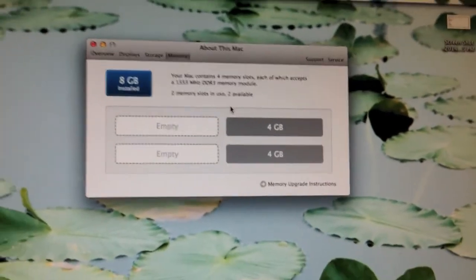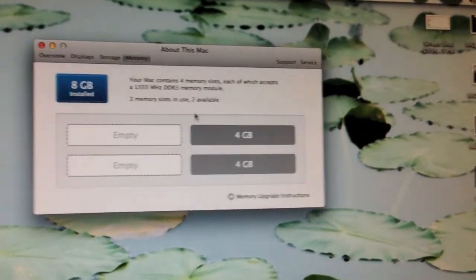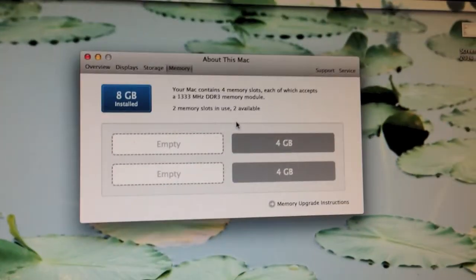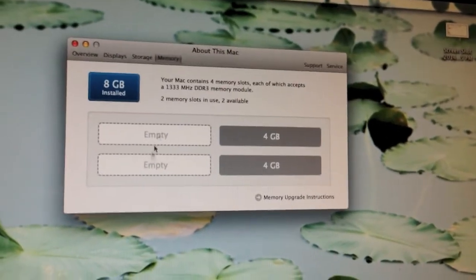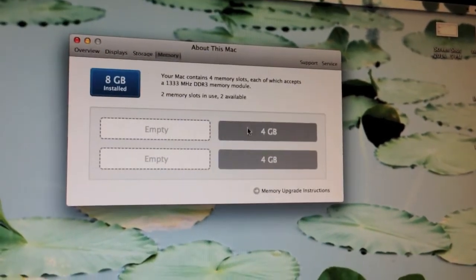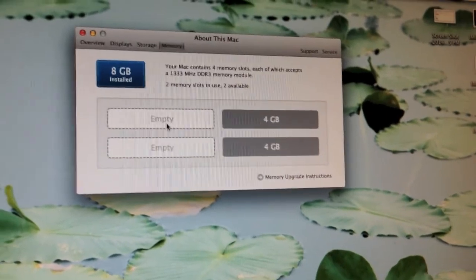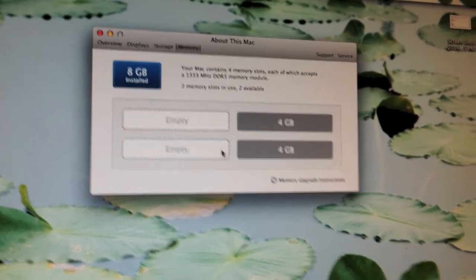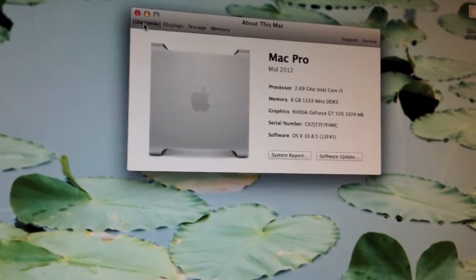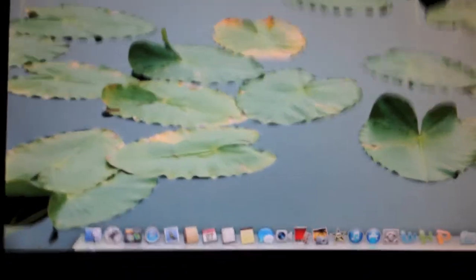Now for the memory, I do have the memory modules put in primary slots. However, OS X detects them in the secondary slots. See, the primary slots are these two right here, and these are supposed to be populated first. And these are the secondary slots, of course. But for some reason, OS X detects it backwards, which is quite odd. I don't really know why, but yeah. So that's Mac OS X. As you can see, it runs 100% perfectly on this system.